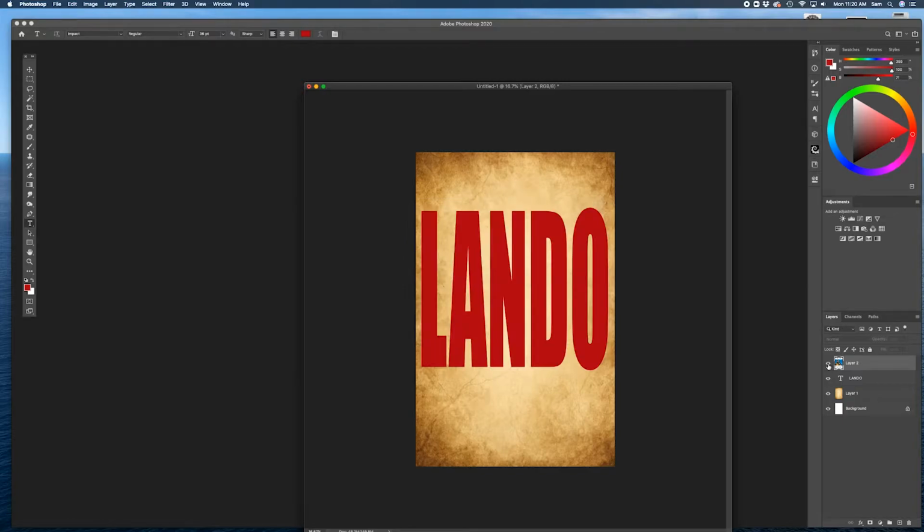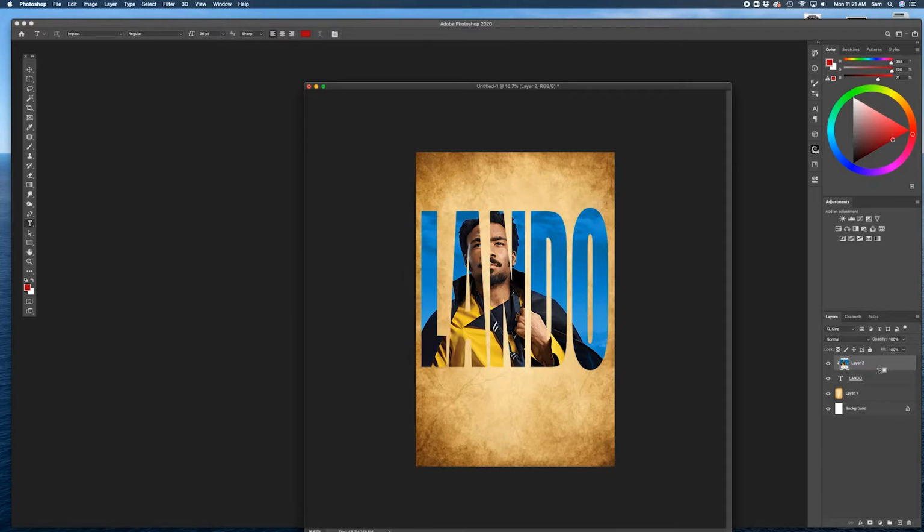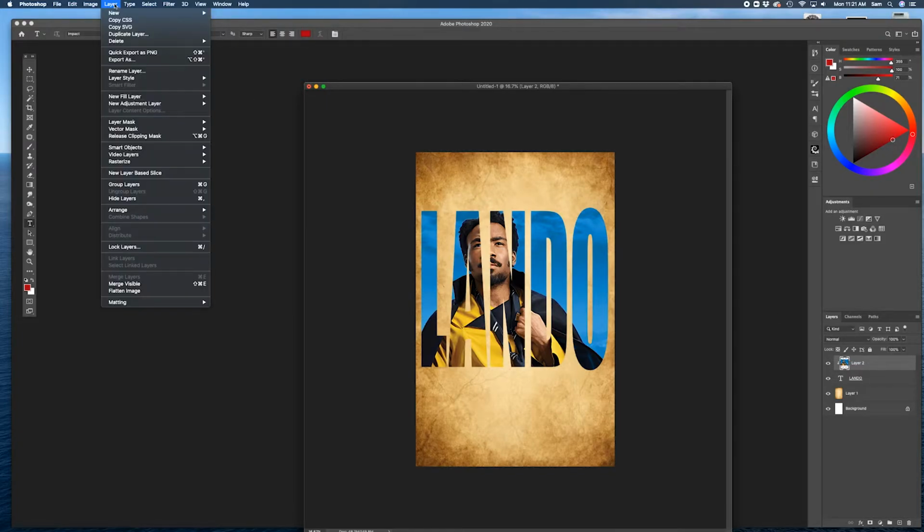Now that I've got him there, I want to clip him inside the text. Holding down my Alt Option key, I'm going to go over to my layers palette over here, and I'm going to wait till I get the little turn down arrow icon right between the layers, and I'm going to click. Make sure your guy is above your text. So I'm going to hold down Alt and click in between the layers and clip that image inside the text. If you want it there too, it's under Layer, Make Clipping Mask, but since I already made it, it's asking me to release it.